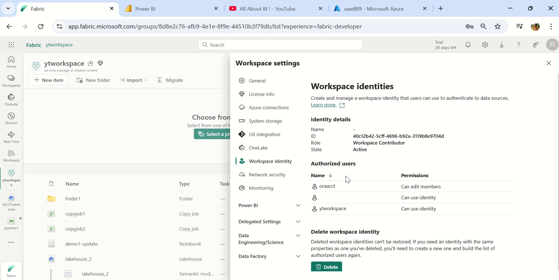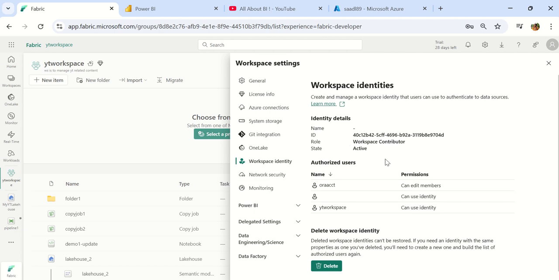What I mean by that is, the moment I created the workspace identity, we are given an ID for this identity, and for this particular entity, contributor access is already given as part of the identity creation. Contributor access is provided to this identity that we are seeing, which is being created. So this is step one that is done.